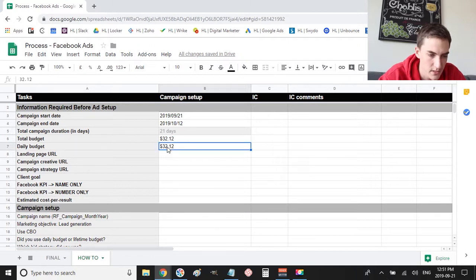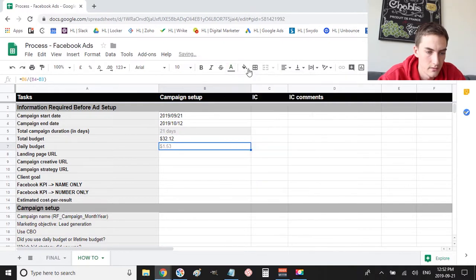Actually, no, sorry, daily budget is one that we were going to update dynamically. So this is going to be equal to your total budget divided by how many days. Oh, so the reason this isn't working is because this cell has this string appended to the end of it, so it can't divide by a number with text. So instead of B5, we're going to do campaign end date minus campaign start date, and that should resolve that. So we're going to do the same thing here.